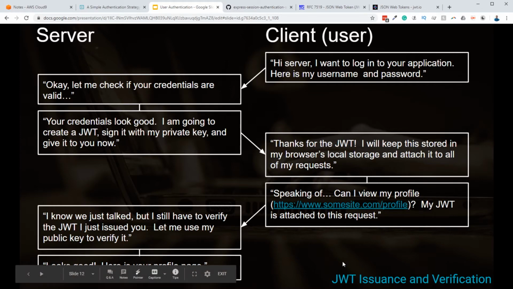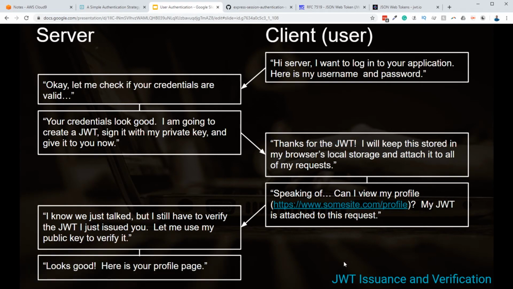And the server says, okay, that signature is indeed valid. I know that you are actually you, and the claims made on the body of this JWT are valid. Let me go ahead and look you up in the database, load your user profile, and give you the information required to actually edit that user profile. So that is the basics of how a JWT works.